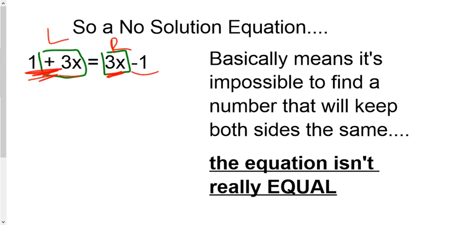It's a paradox where there is no solution. It's impossible, and it basically means that this equal sign right here is a liar. They do not equal each other. And so that's the reason we have to understand there is no solution to these types of equations where we have variables on both sides, but these variables are exactly the same, but they're having different things done to them. Okay, so that's a no solution.